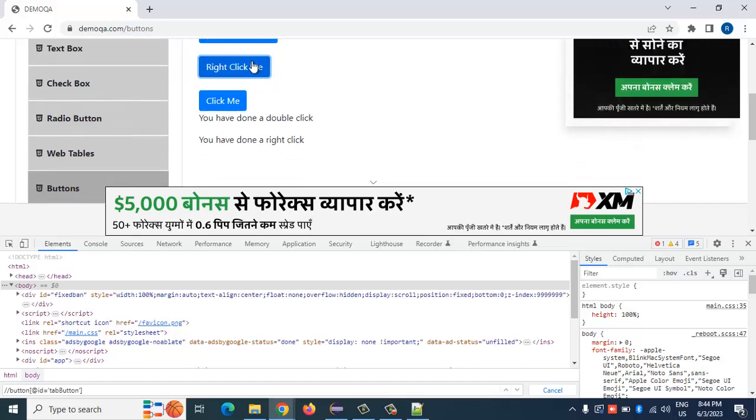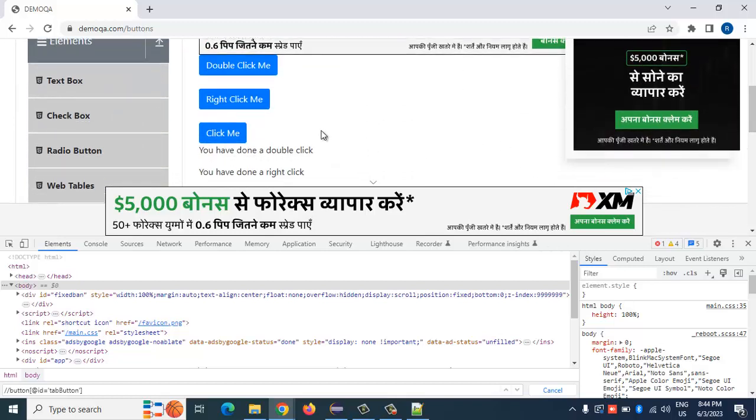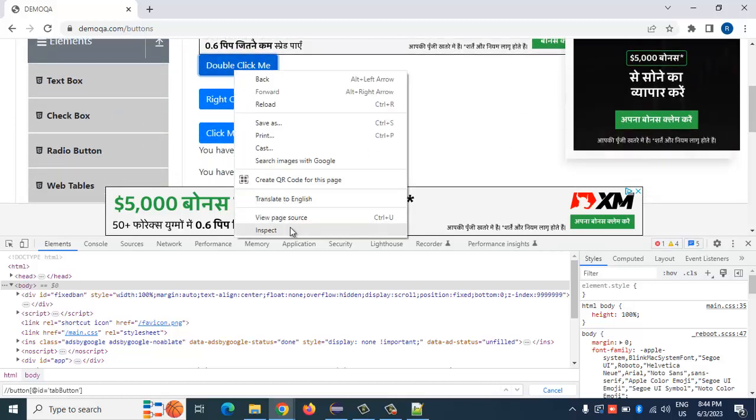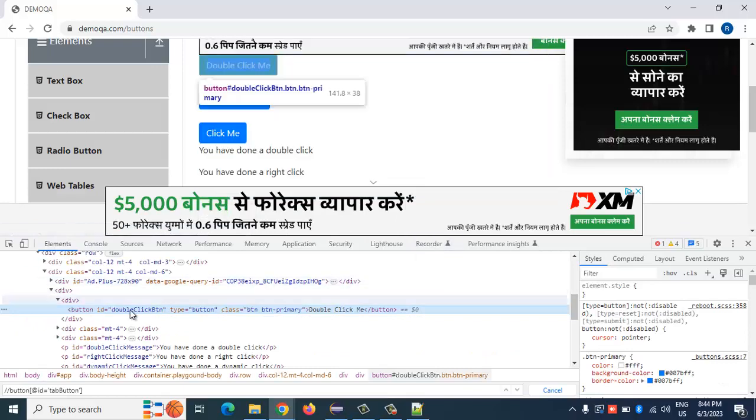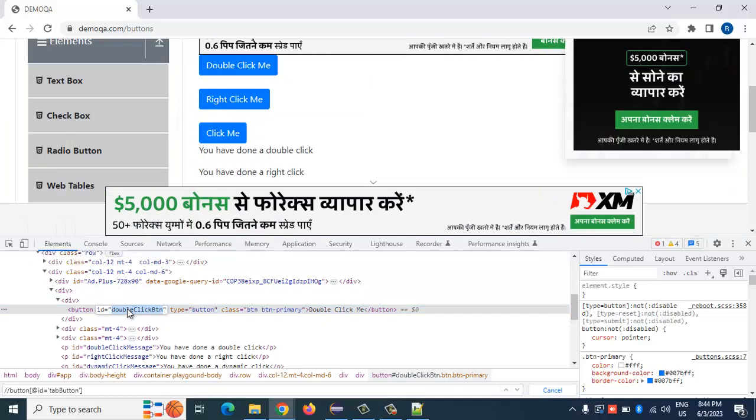But if you successfully right click on it, you should get a message saying that you have done a right click. And then this is a normal click me button which works the way it normally does. We will see how we can double click or right click on all those kinds of things.